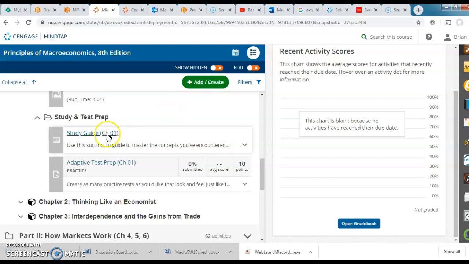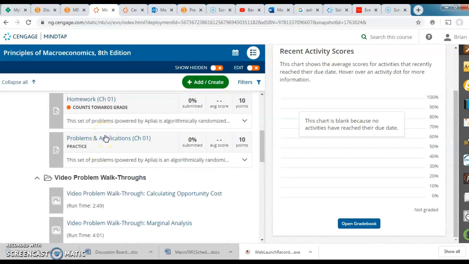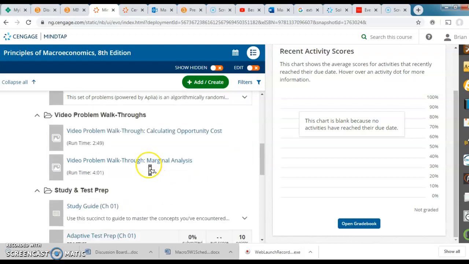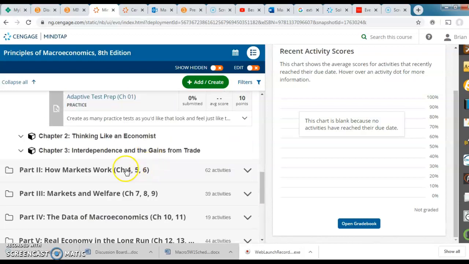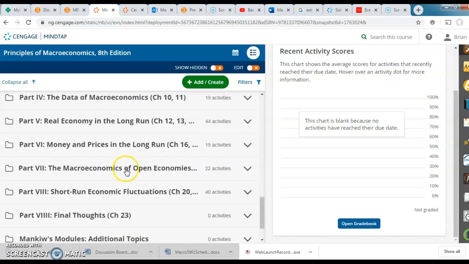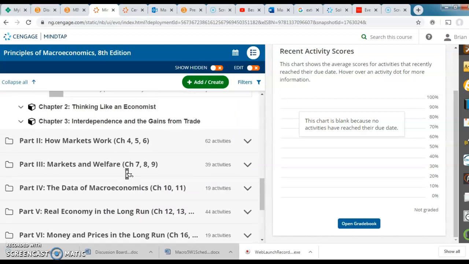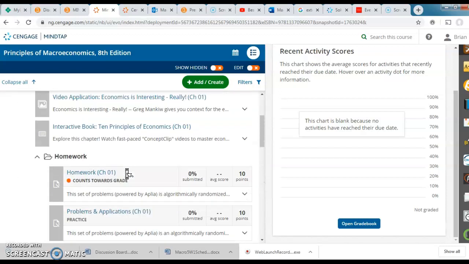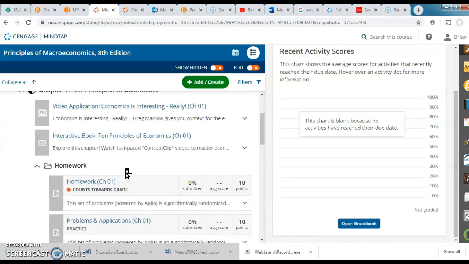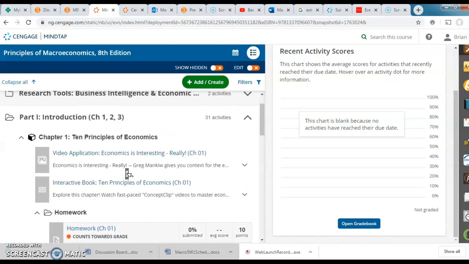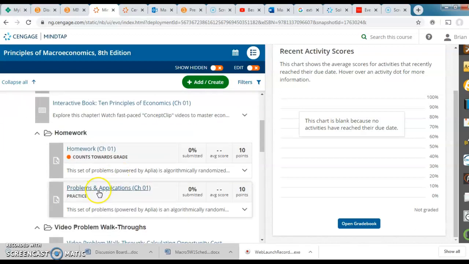So even sometimes when I assign all of these, due dates will expire. You can still access the test prep in the apps on the right. Other than that, you just want to pay attention to the due dates and make sure you take advantage.